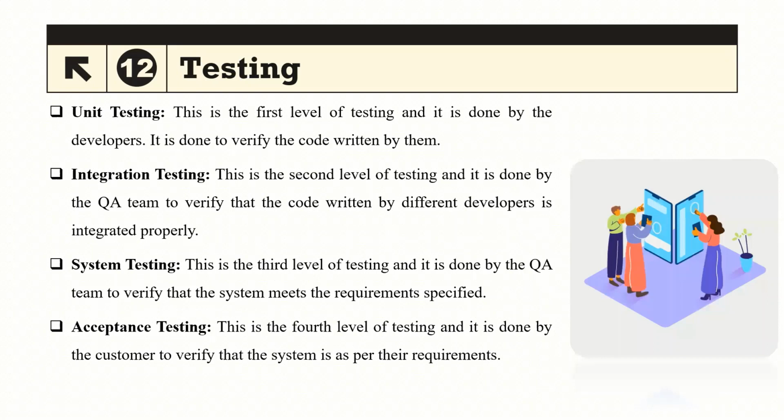Once the software has been built, the next step is to test it to ensure it is working correctly and meets the requirements. There are seven main steps for testing. The first one is unit testing. Unit testing is a software testing method where individual components of a software are tested to verify that they function correctly. Second one is integration testing.